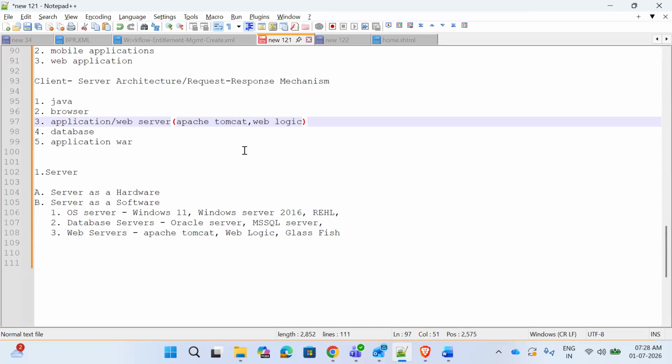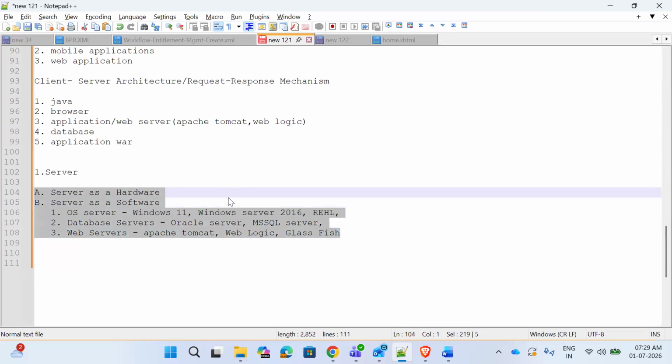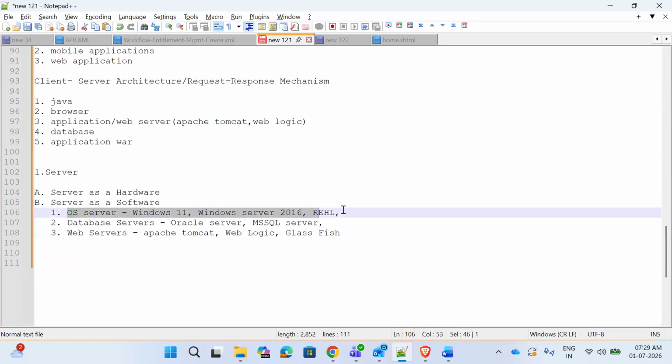So this is a server, a software that we will install. The purpose of this software is to process web application requests and to host web applications. So these are called web servers or app servers. It is also a server, but this is a software server, and the main purpose of this server is different. When you try to install SailPoint, all these components come into the picture. That's why I don't want you to be confused, so I made these things clear.